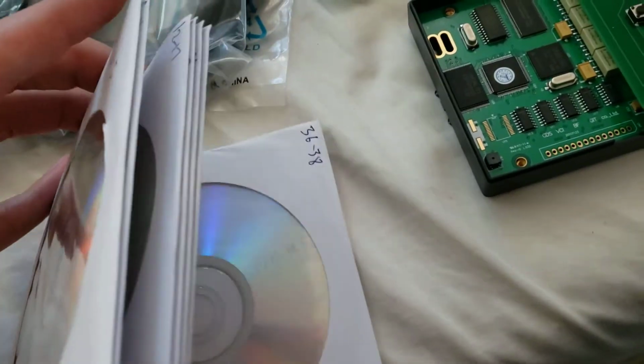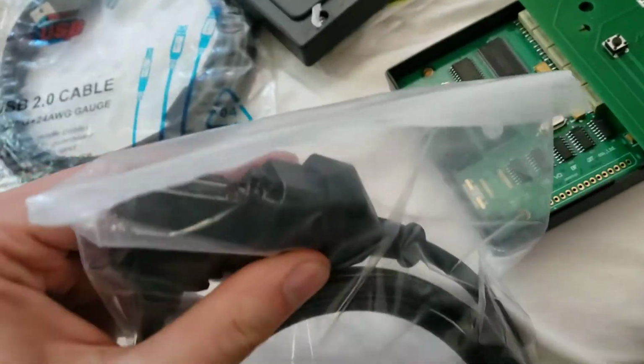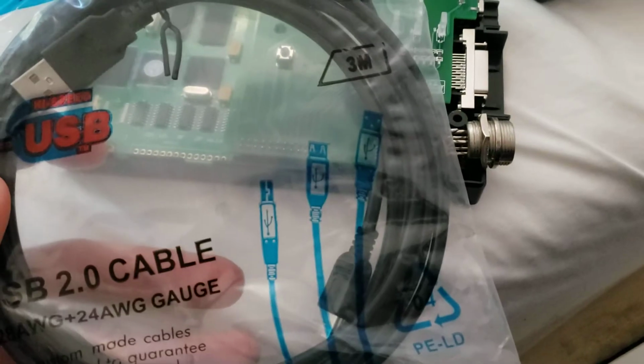Here's a closer look at all the installation DVDs. For the dongle cables we have the OBD2 connector. That must be for a proprietary connector. I'll just keep plugging things into each other until they connect. This is the proper connector that goes from native OBD2 to the connector on the GDS unit. Standard old mini USB cable. Comes in a plain box.